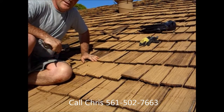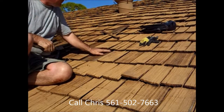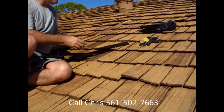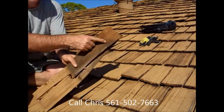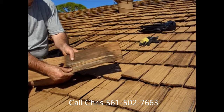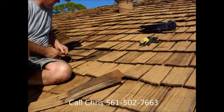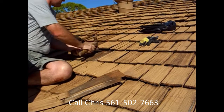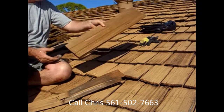I call that my woodpecker method. You vibrate that shake, and what will happen is you'll pull it out. You can see the nails right here, how we've dragged that wood shake right through those nails, and of course you just want to flatten those old nails in there. And I'm going to install a new shake here.